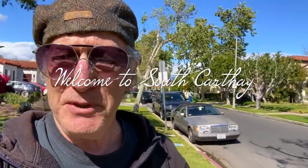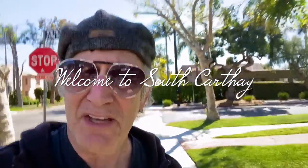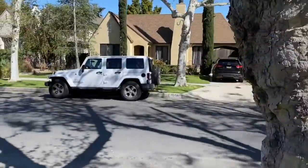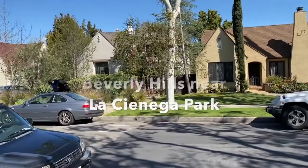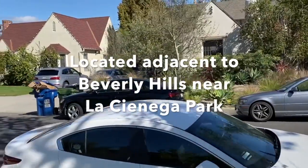Walking around the neighborhood with the dogs today and it is beautiful out here — not many people around. This is a beautiful neighborhood, South Carthay historic preservation zone. You've got to come down here and take a look. You never know if you find something you really like, and if you do I can talk to you about it. Walking up this street you see some fantastic homes preserved as they were originally built.